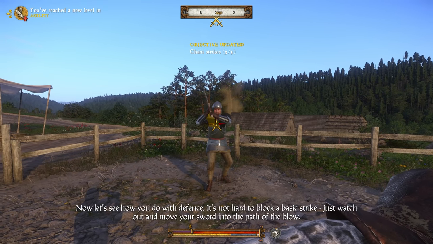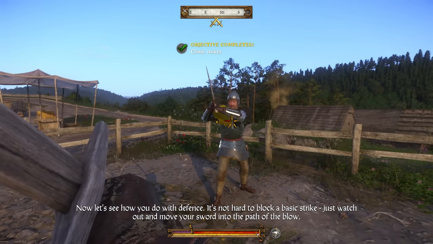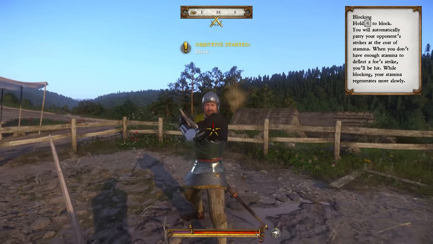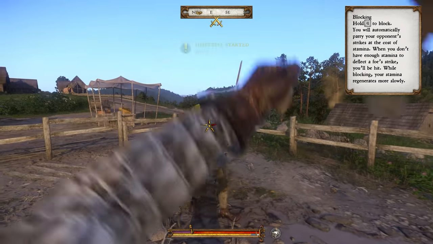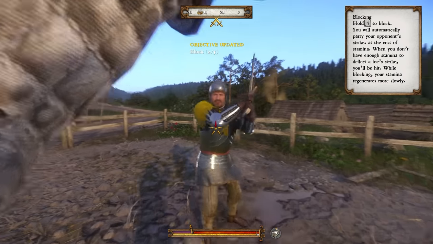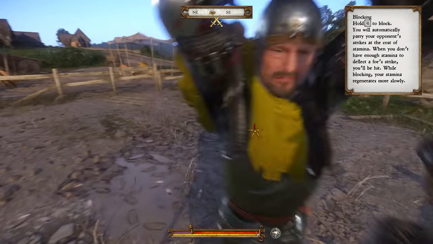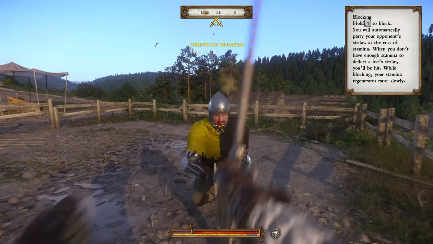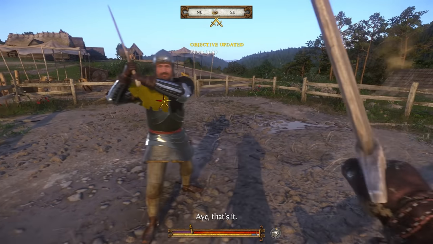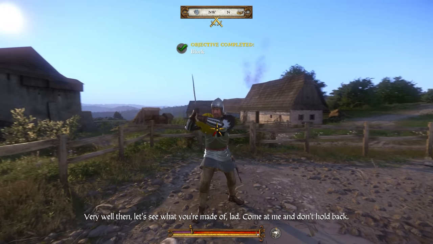Now let's see how you do with defense. Agility went up. It's not hard to block a basic strike. Just watch out and move your sword into the path of the blow. Okay. Nice. Nice. All right. Okay. Come on, attack me. All right. What? That's it. There we go. Okay. Very well then. Let's see what you're made of, lad. Come at me and don't hold back.